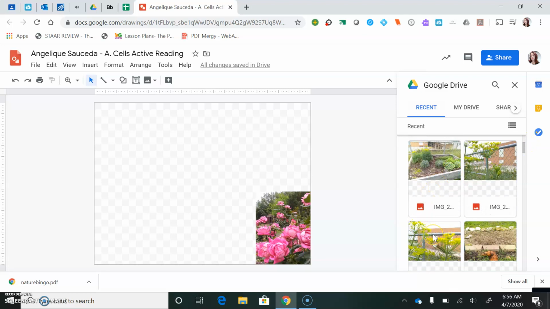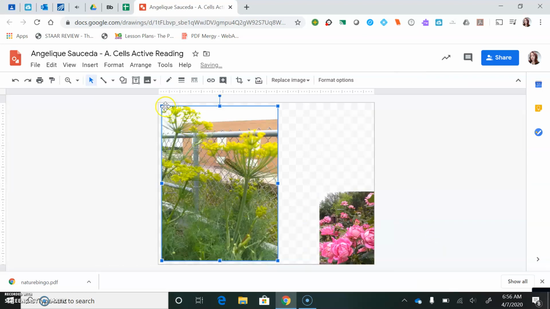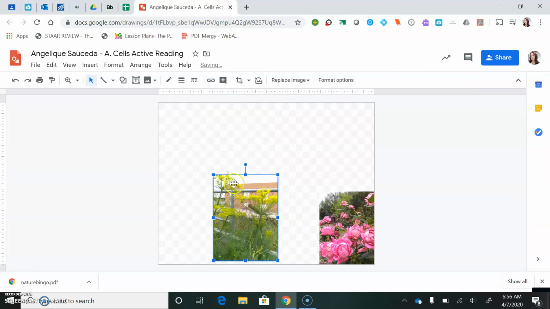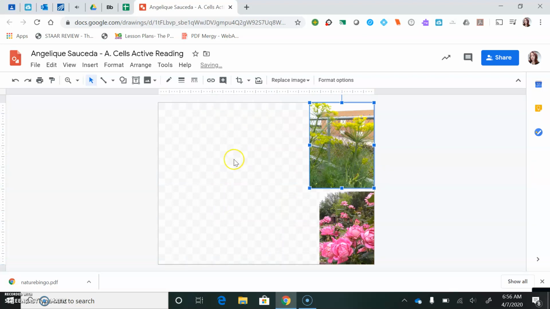And then the other one on the bingo, it's asked for a pollinator. So this is a caterpillar. He'll turn into a butterfly. So that's a pollinator. And you really need only 5 photos. So I'm already almost done. And you would just go ahead and complete it with your 5 photos. Once you're done, you can just exit out. It saves. You can notice here it says all changes saved in Drive. It saves automatically. So once you have all of your pictures, you can exit out.